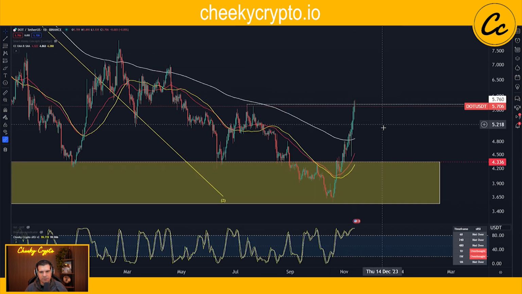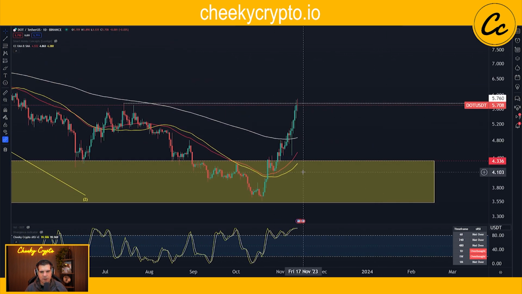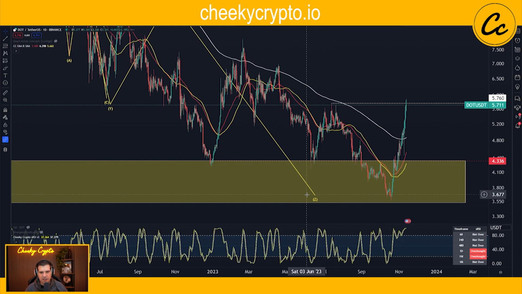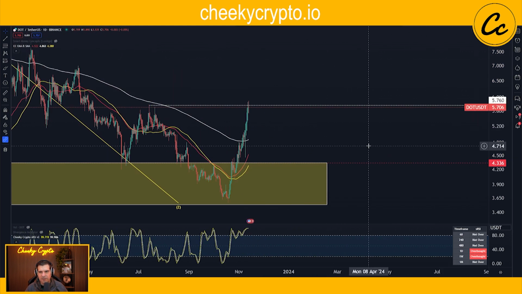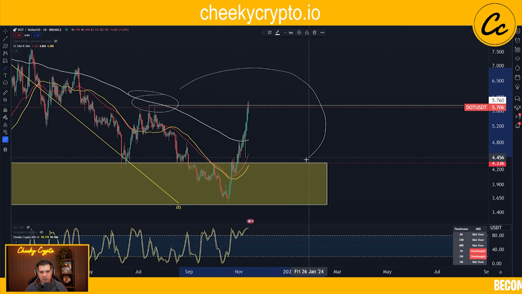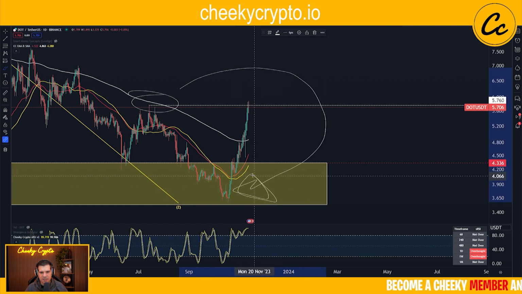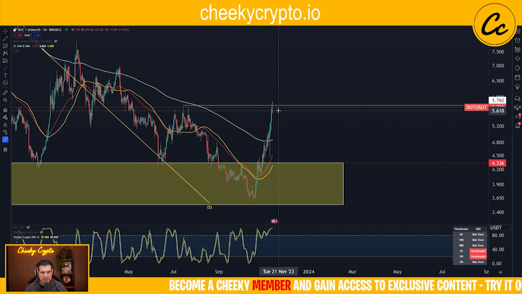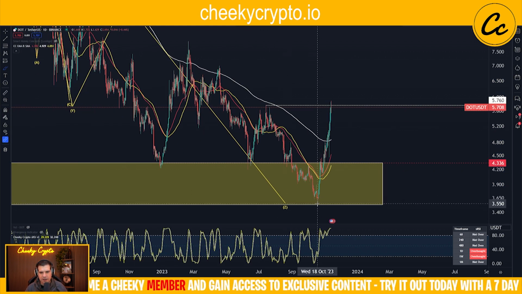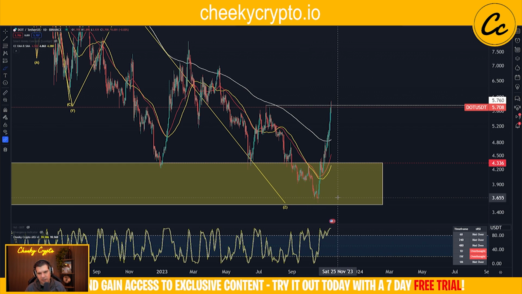Now, when we take a look at it from a daily standpoint, you can see that we are above the 200 daily EMA now, which is looking pretty good. You can see that our Z wave structure is looking like it has kind of bottomed out. We have broken above, most recently, the $5.76. That was the swing high over this side. So I'm inclined to say that it looks like we are potentially done and the bottom is in for Polkadot at the moment. Things may change in the future, but that's looking likely to be the case, that our October low point is the low for Polkadot.